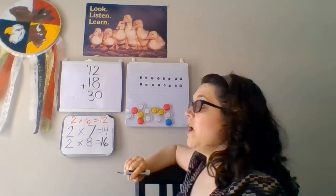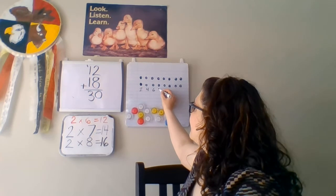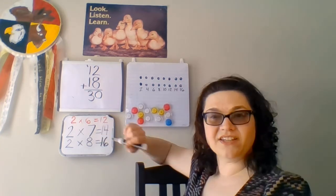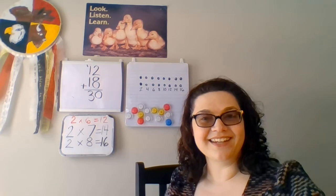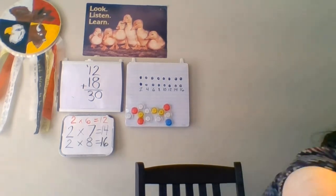Good. All right, and now let's count by 2's again. 2, 4, 6, 8, 10, 12, 14, 16. Just like we figured out from that pattern. All right, we are nearly done here, but I did want to do one more thing. I did find another array in my kitchen.